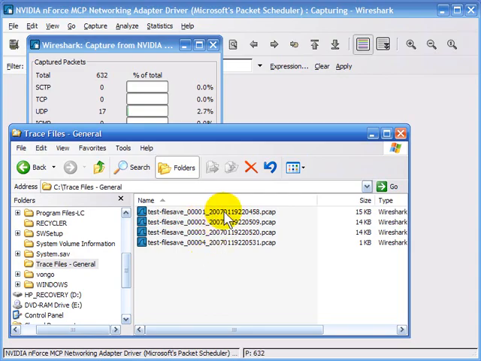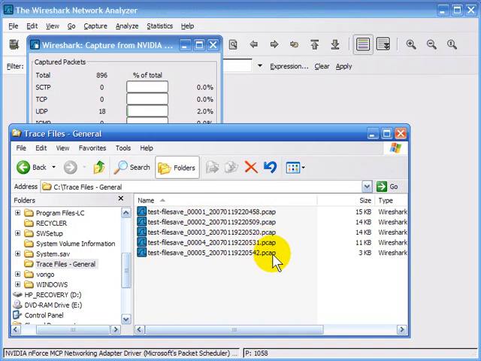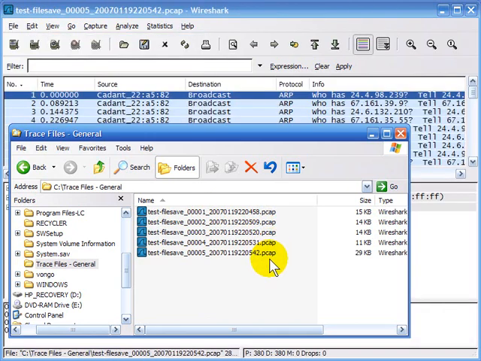We have the year, 2007, we have the month, January, we have the date, 19th, and then we have the time. It's 10:04 p.m. and 58 seconds and 09 seconds and 20 seconds and 31 and 42. You lose a second in there when Wireshark does its saving to the drive, but you're not losing those packets.